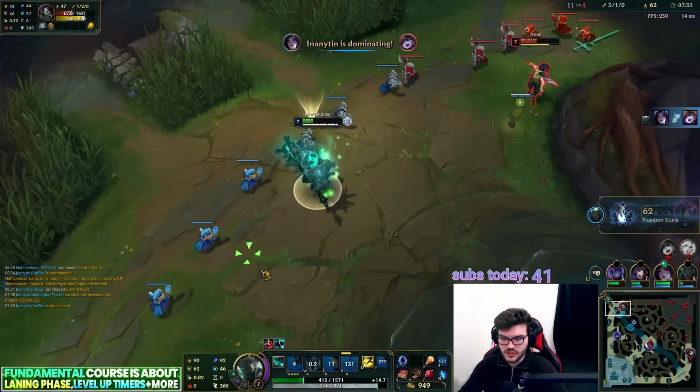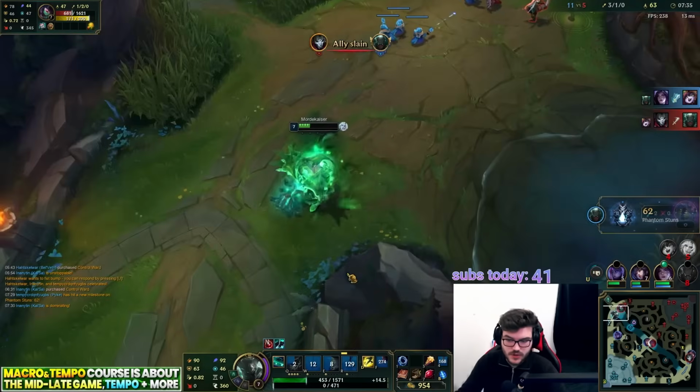Try to keep the Conqueror stacks up. She does have ult, so let's back off now. I've done 150 gold. It's absolutely perfect there, right?